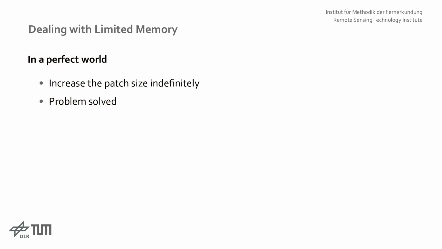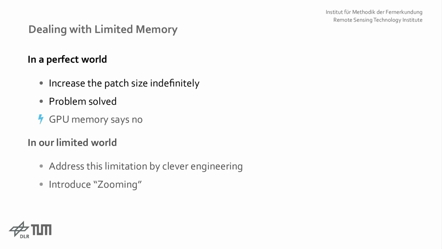And as I mentioned, this has to do with limited memory, right? So in a perfect world, we would just increase the patch size to some huge number and call it a day. But sadly, the machines that we work with have these limitations in memory and computational resources, so we have to make it work somehow. And as much as we'd like to, we can't simply keep increasing the size of the patches that we feed into our networks, because once the memory is full, it's full. But maybe we can find a clever way of engineering our way around this limitation.